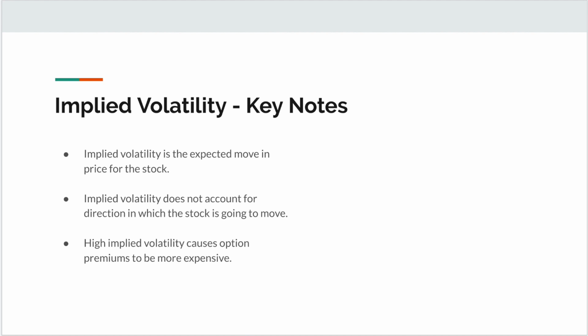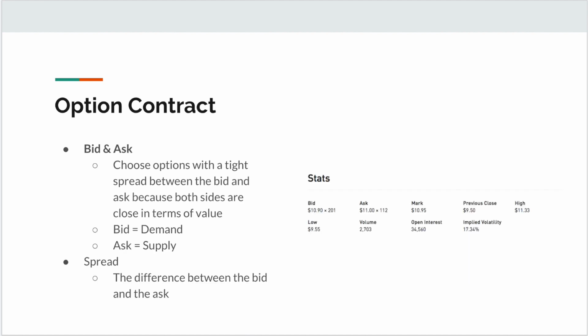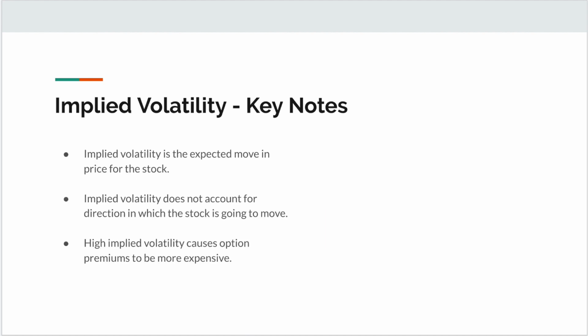We're going to be moving on to bid and ask next. So I will break this video now. It's still chapter 5, but I will put an end to this video now. That way you can always refer back to it as the implied volatility chapter. And then we'll move into bid and ask in the next video. So thank you for watching. I'll see you guys in the bid and ask section of chapter 5.